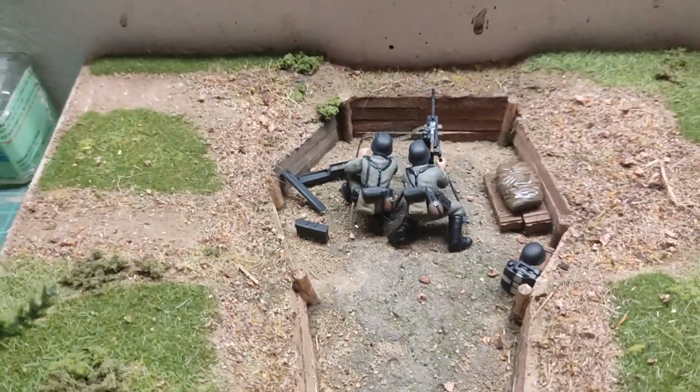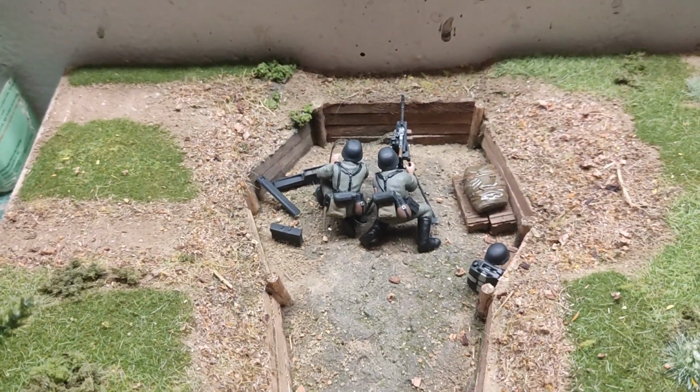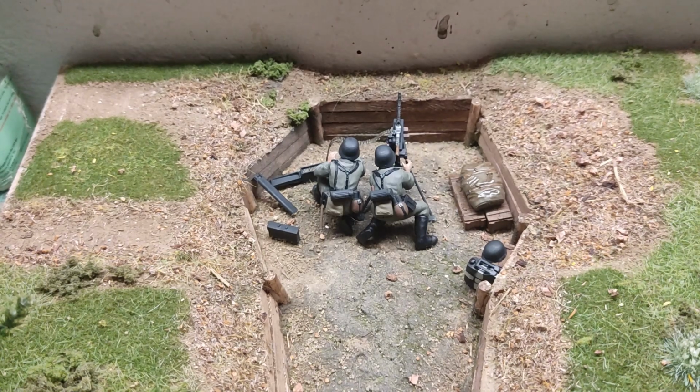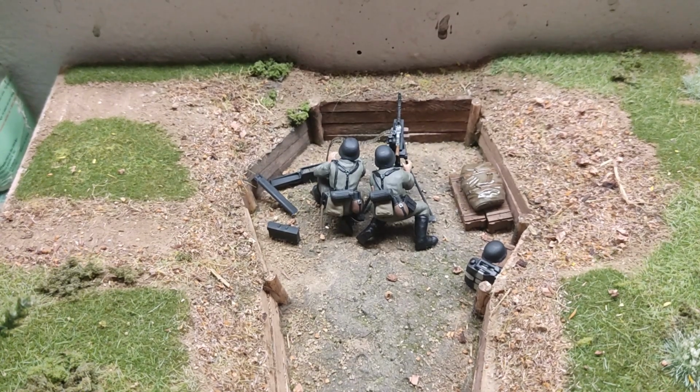Closer. Yep, here is a closer look. Here is how they look up close and personal.